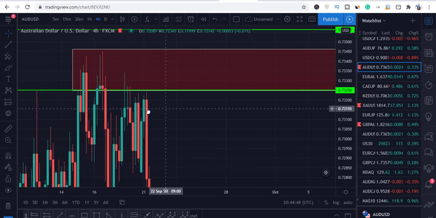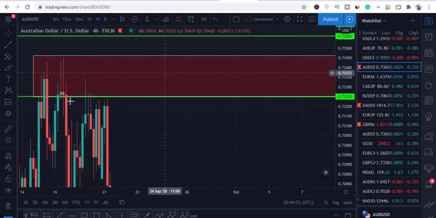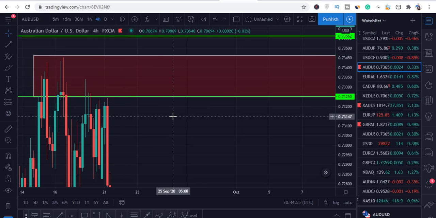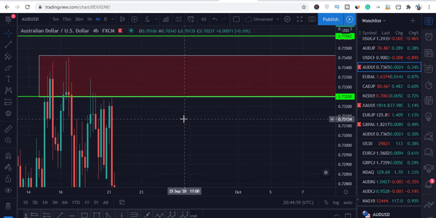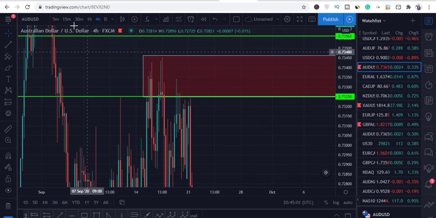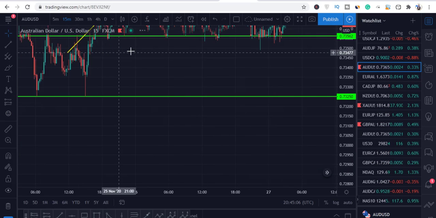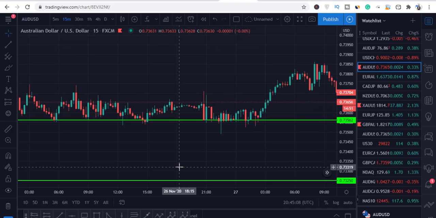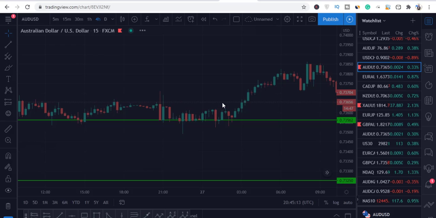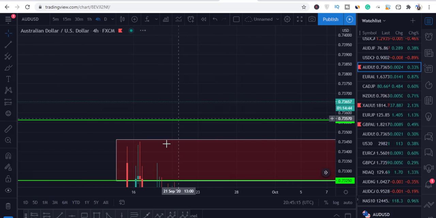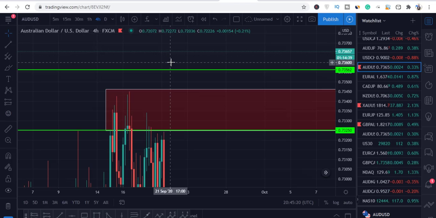Now, what you are seeing on your screen is a bearish resistance. This is a resistance, right? And as you can see, price came and began to bounce off of it. Now, you see this on the 15 minutes chart. When I drew it, I just drew it blindly based on the retail support and resistance level. And look at it on the 4 hour time frame. When you see this, this is an order block. I drew this on the basis of institutional trading.